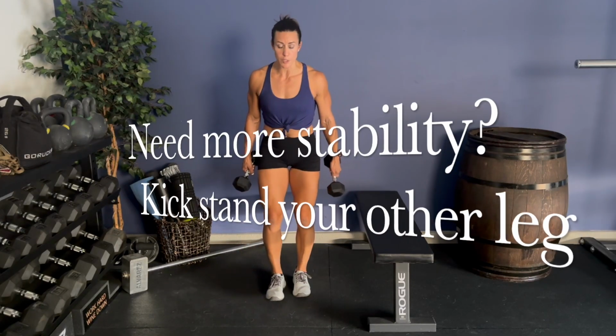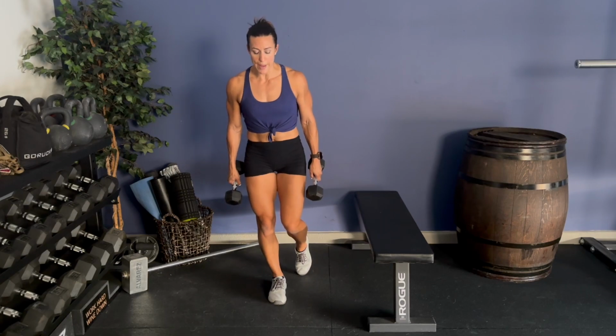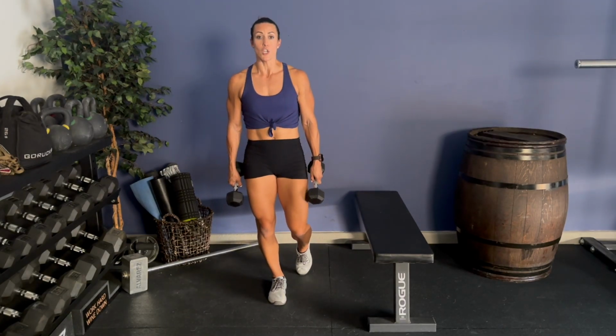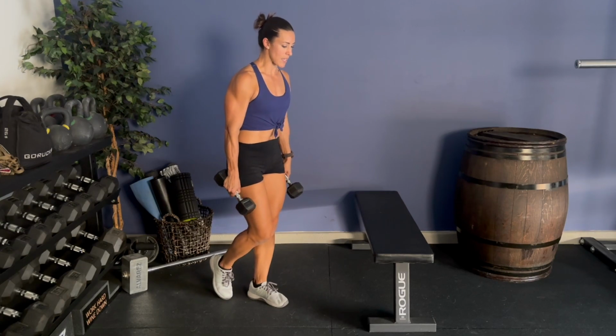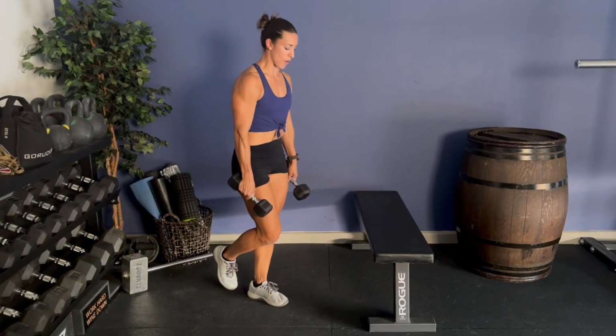If you don't feel comfortable, then all you're gonna do is kickstand that leg behind you, a little bit of weight on that back leg so you can stabilize and focus on that single leg deadlift. You're gonna perform 8 repetitions on your right leg or left, then you'll switch to the opposite leg. Same thing, get set, stand up with the dumbbells first, then perform those 8 repetitions.